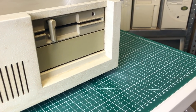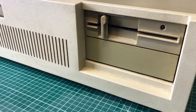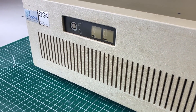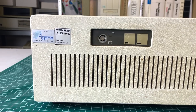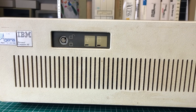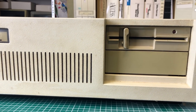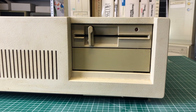This is a pretty much stock machine featuring the five-and-a-quarter inch floppy drive. Next to it we will find a 30 megabyte hard drive. We have the very recognizable case with the IBM Personal Computer AT badge, a badge for the company which was using it, a simple key lock, two LEDs, and an empty drive bay underneath for an additional floppy.